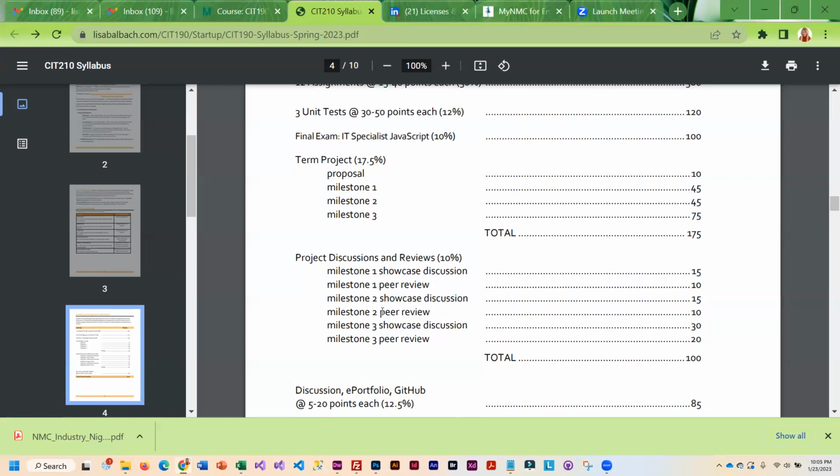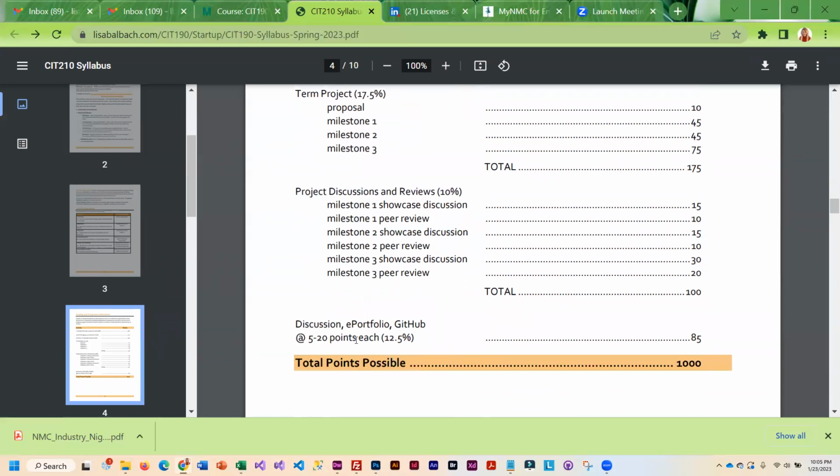And then we will be doing a peer review on that. Milestone 3, all 3 of your games need to be fully functional. And so milestone 3, that showcase, that is your last showcase for your project. So you will be sharing information about all 3 games. Specific requirements for the different showcases are posted on web pages. And then there will be a peer review of that. Okay, so you can see how the points lay out for all of that.